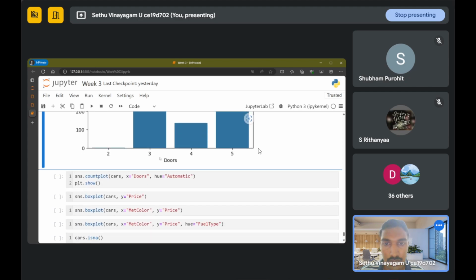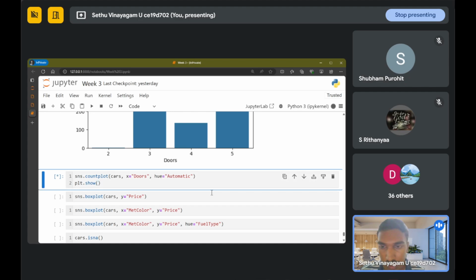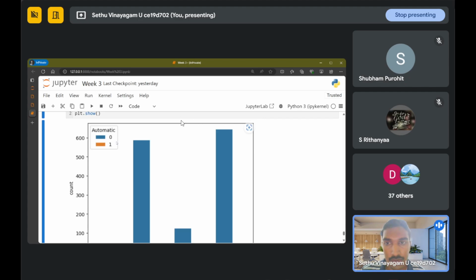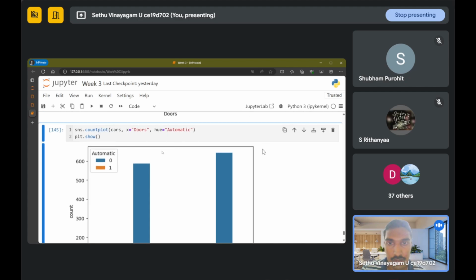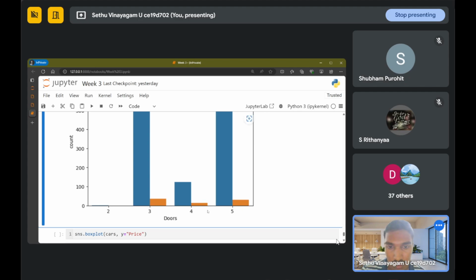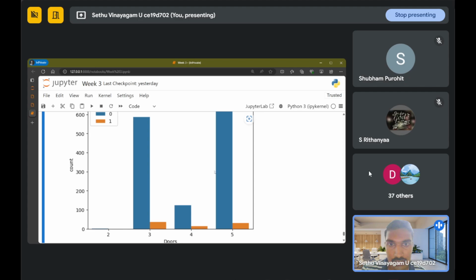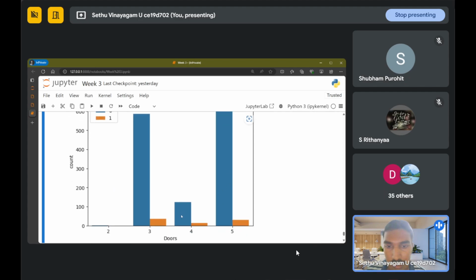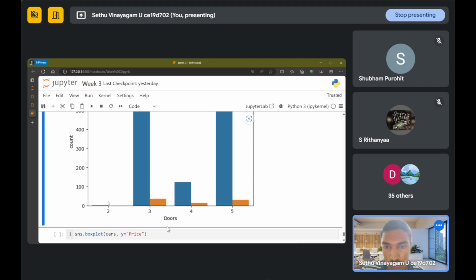So this way we can visualize these categorical variables, and again we can use the hue parameter to differentiate with respect to some other category. Here we are differentiating using the automatic variable for the hue, and what we see is there is not much difference for the automatic cars represented by orange, right? They are almost the same when you look at 3, 4, and 5, even though 4 is somewhat lower, but the difference is huge in the manual category. Among manual cars, they are mostly either 3-doored or 5-doored, but a relatively lower number of 4-doored and 2-doored manual cars.